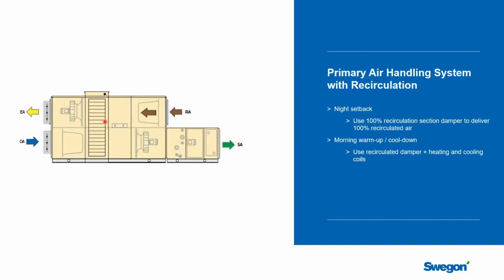Now, one of the nice things if you add a mixing box here is what do you do at night when the building is shut down? In the summer, the building could warm up. In the winter, the building could cool down to a point where you need to start adding some heat into some zone somewhere in the building that's getting outside of even the unoccupied set points.